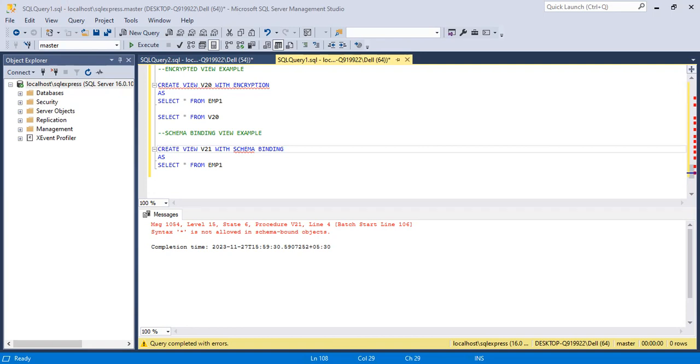Okay, let us try to create. Let's give it a preview. Schema binding.